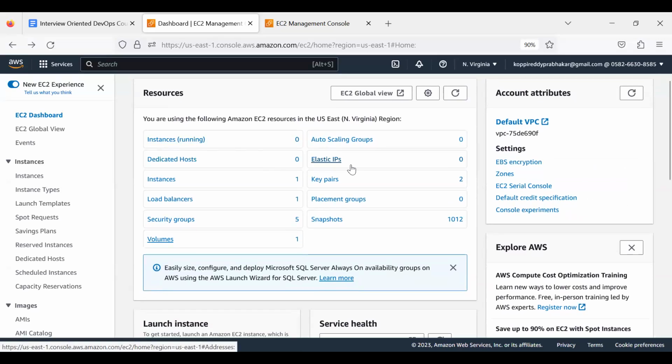Whenever you restart the EC2 instance, the IP address will change, meaning every restart you get a new public IP address. To avoid that, you require a static IP address, meaning it won't change. No matter how many times you restart, you still get the same IP address, but it will be charged.